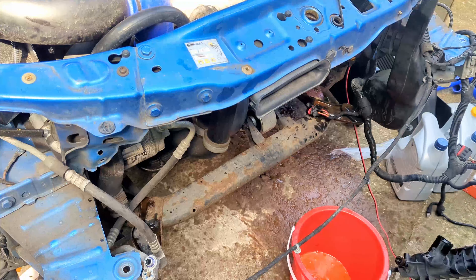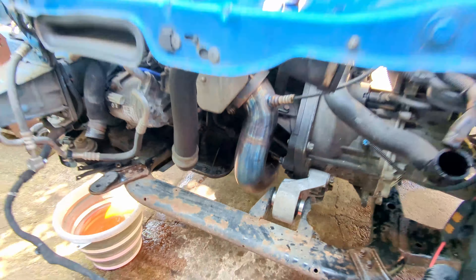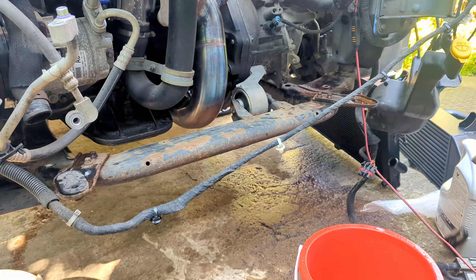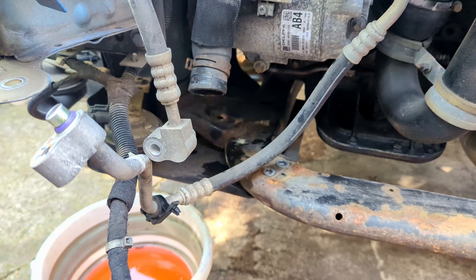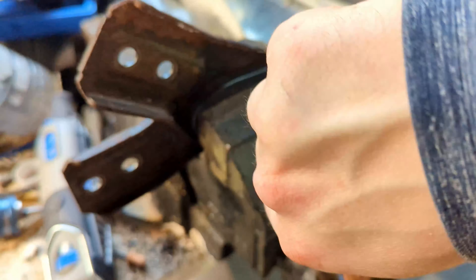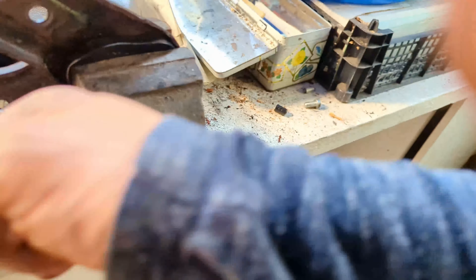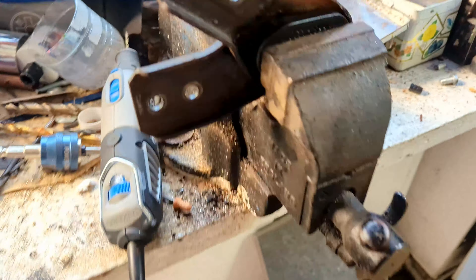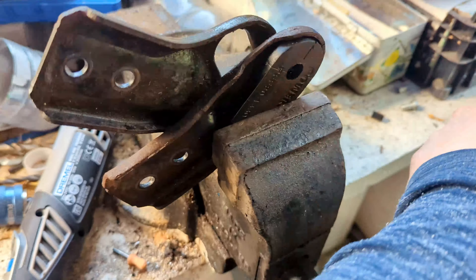With the full rad pack out of the way we get a pretty sick view of the downpipe, which is turned blue with a bunch of heat cycles while on track. The top rubber mounts can be removed off the old radiator and pushed onto the new one, and the bottom ones I'm taking off the subframe and replacing with PowerFlex ones. The PowerFlex black series radiator bushings are pretty hard to install - I ended up stacking the two radiator mounts on top of each other to create an air gap behind the bushing, then squeezing them in with a vice.